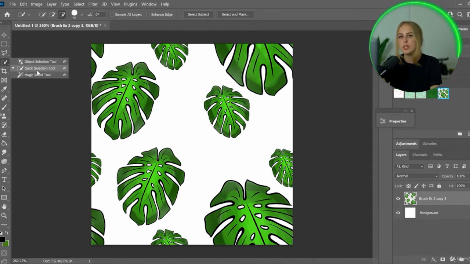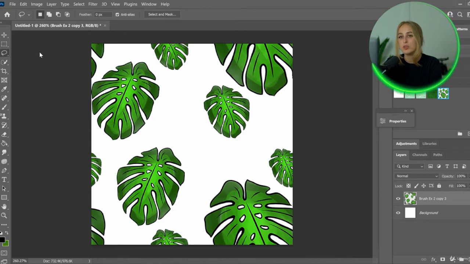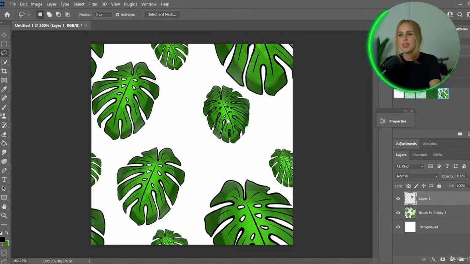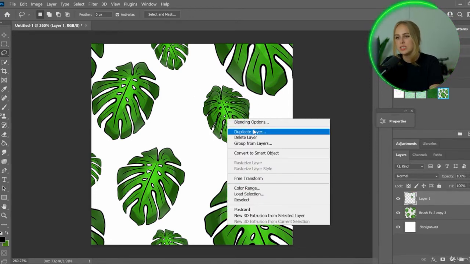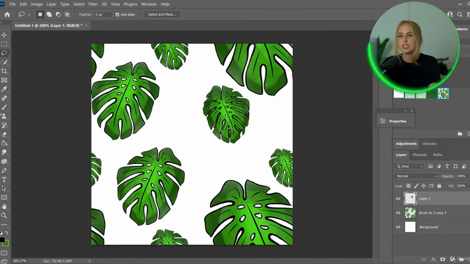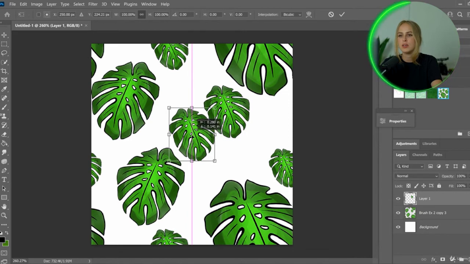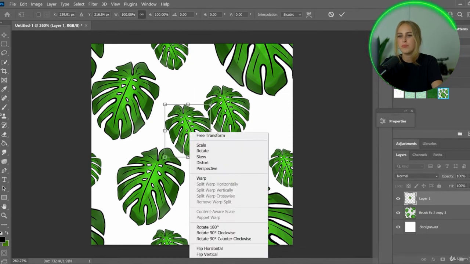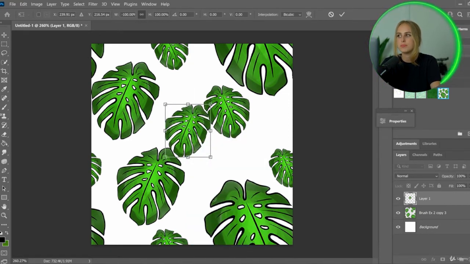So now that my offset is set, all that I need to do is use my lasso tool right here, and I'm going to lasso this leaf. There we go. So I just made a lasso around this leaf, and I'm just going to copy it, paste it, and then I'm going to transform it to be the other direction. So I'm going to go Control T and flip it horizontally.